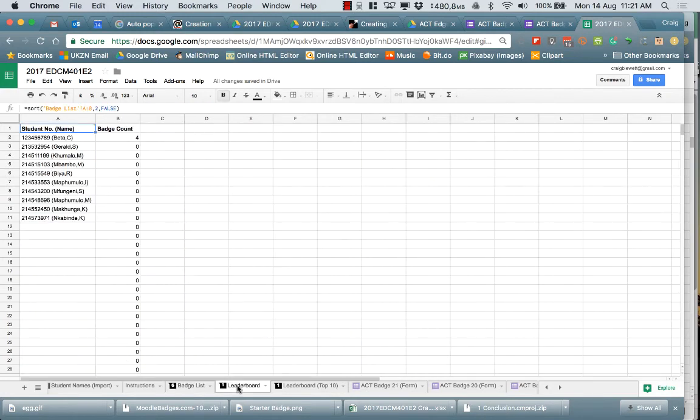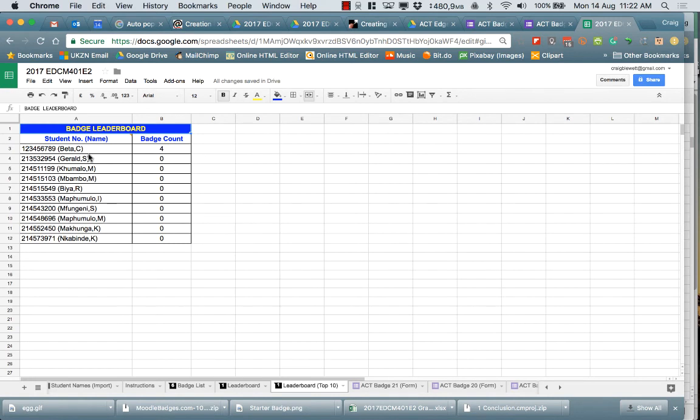What then basically happens is I create a sort of all of those. So this is a sort of the badge list. I just want the first 2 columns, which has got their name and the badge count. And then I created another one, because sometimes it's not so nice to show if you come in position 400, it's up to you. But I created another one. This one is basically just a copy of the first 10, and I've just changed how it looks.